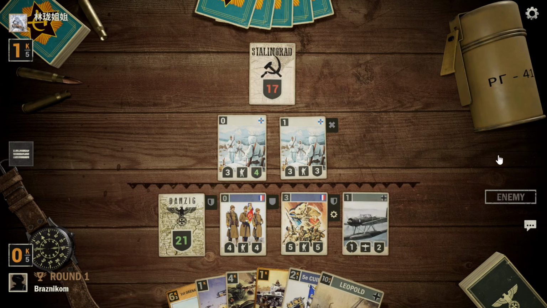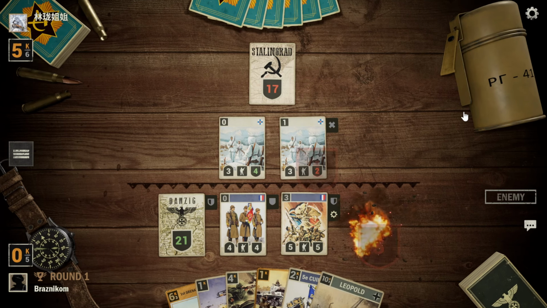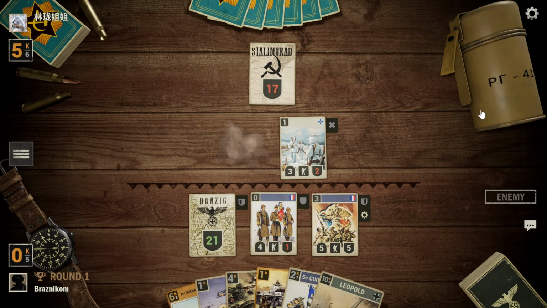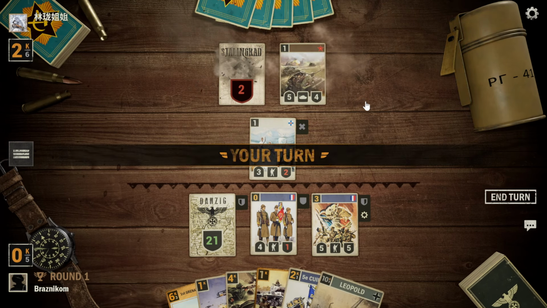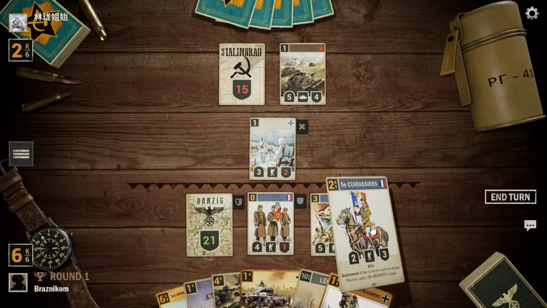There's an argument to be made that I should have used the suppression on his other Finnish infantry as well, so he'd have to spend a credit operating it. Right now it's attacking at 0. He has 5 credits left. If I had suppressed it, he'd have 4, which doesn't seem to matter because he has 2 left over, so that still was luckily the right choice.